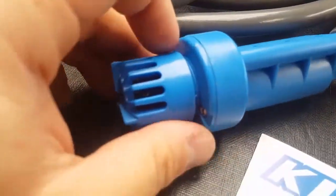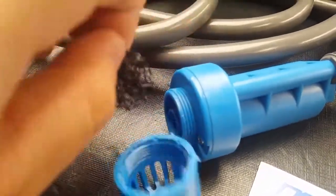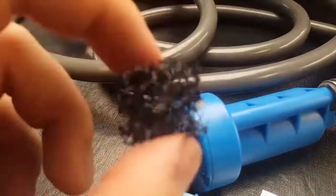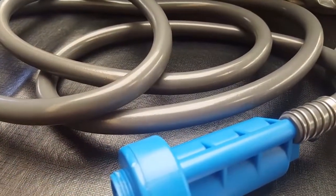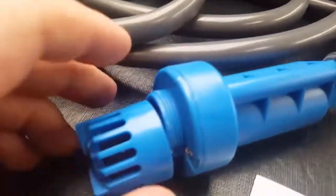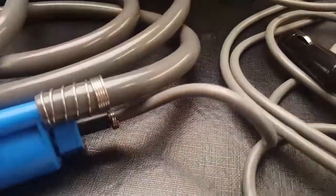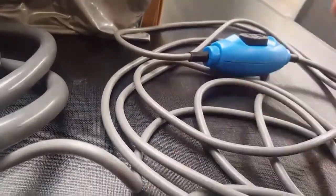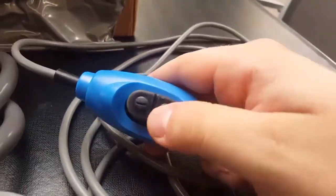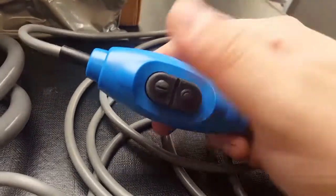This also has a detachable forearm cleaning attachment. It has this little thing that stops dirt and grit getting inside your motor — it just screws on and off. And it goes into the little power here. It's a 12 volt cigarette lighter, with a switch with on and off. It's a little V-shape switch and it's rubber.